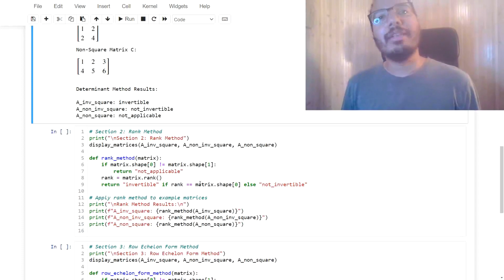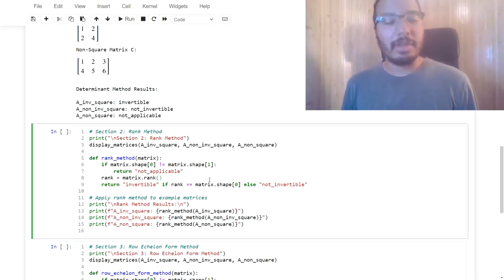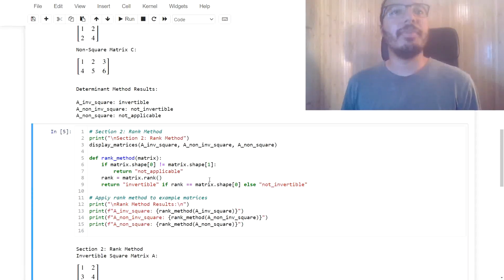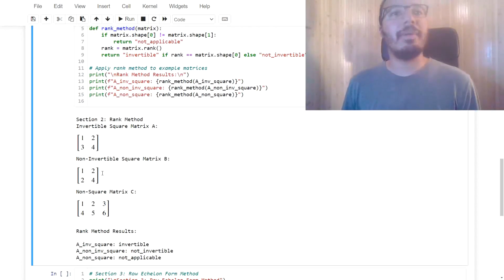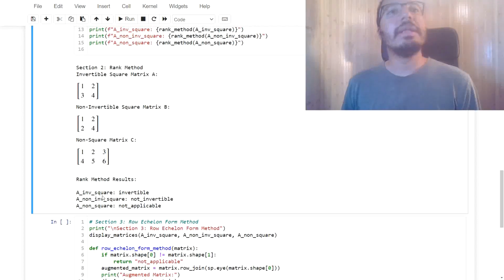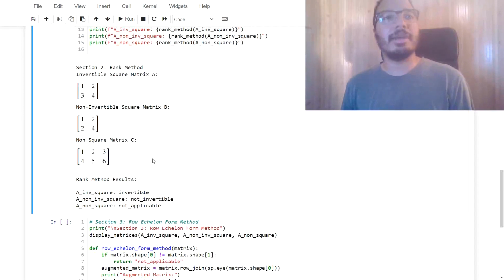So that means if it's a full rank square matrix, else it's not invertible. So if we do have a full rank square matrix, it is invertible. And we're also printing it out over here. So again, the same matrices, rank method. We do get invertible in the first case for this one, non-invertible for this case, and not applicable for the non-square matrix over here, as expected.